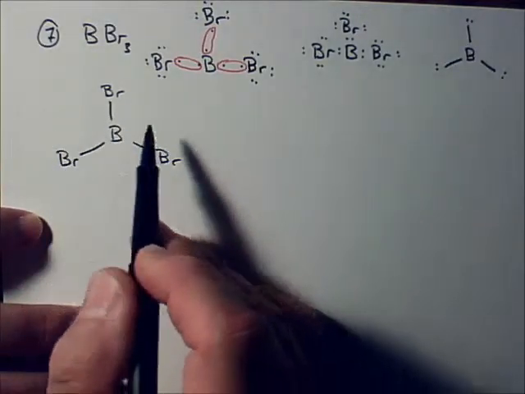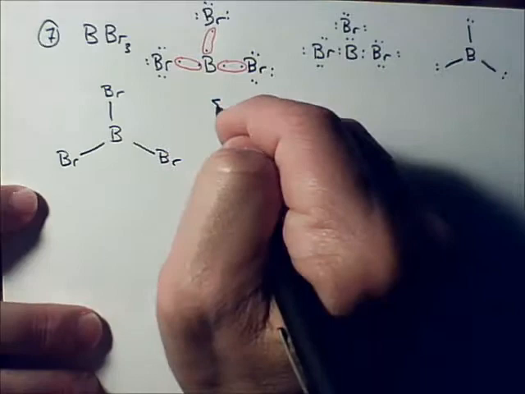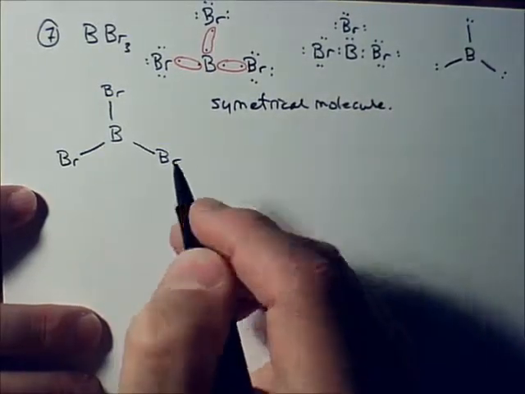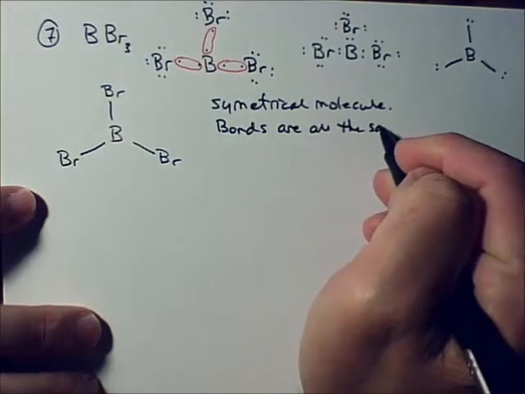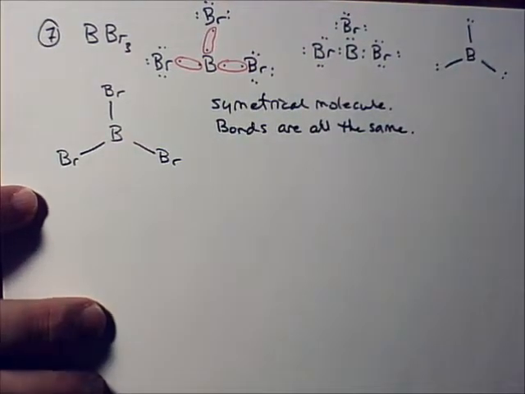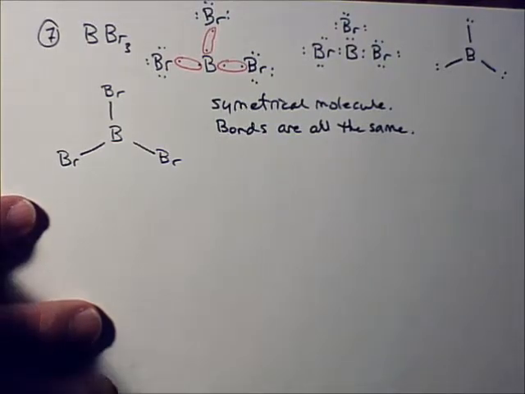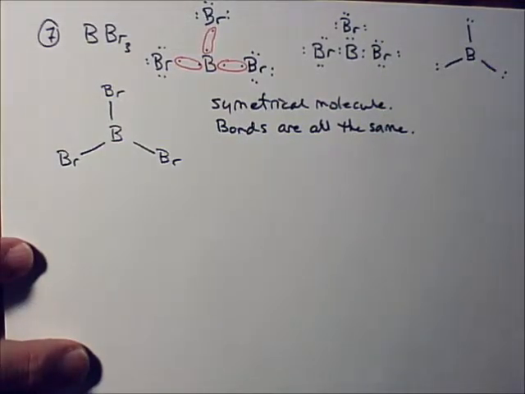All right. This has symmetry. Has equal spacing. We didn't get rid of any lone pairs anywhere, did we? This is a symmetrical molecule. The bonds are all the same. It's not necessary to calculate electronegativity because no matter what I do, this is going to be a nonpolar molecule. It doesn't matter if the bonds are polar or not, because if the bonds are polar and they're all the same, they equal out each other. It's like a 3-sided tug of war. You ever seen a 3-sided tug of war? No. Yeah? It doesn't get anywhere.